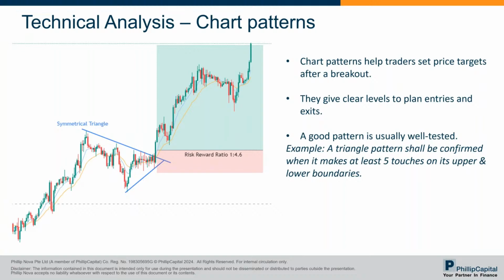Because there could be a lot of unsolid patterns. It could appear like a triangle pattern, but if you plot it too prematurely, it may not even be that pattern after all. So the more touch points you see, the stronger the pattern would be. In this case, we see that the prices touch 1 time, 2 times, 3 times, 4 times, 5 times, 6 times, 7 times. Yes, it's more than 5 times. This is a good time to pay attention to the price movements and potentially set a pending order to get triggered whenever the prices break out from that pattern.